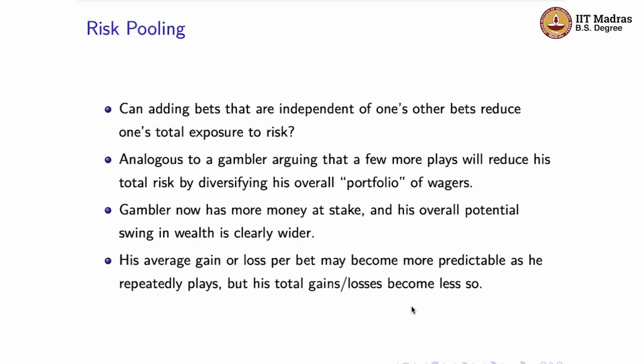Because now the gambler has more money at stake, right? Compared to before, where if he was just tossing the coin once, then he would win 100 or lose 100, now if he tosses the coin, let's say, 10 times, then he is going to be losing a maximum of 1,000 and winning a maximum of 1,000, right? If you increase the number of tosses, this is going to lead to a greater spread between the amount of money that he can potentially win versus the amount he can potentially lose. And in some sense, this actually increases the risk, right? So there is a difference between asking how much the average gain or loss per bet is and how predictable that becomes, versus asking how much his total gain or loss is going to be and how predictable that becomes. So this distinction becomes important.